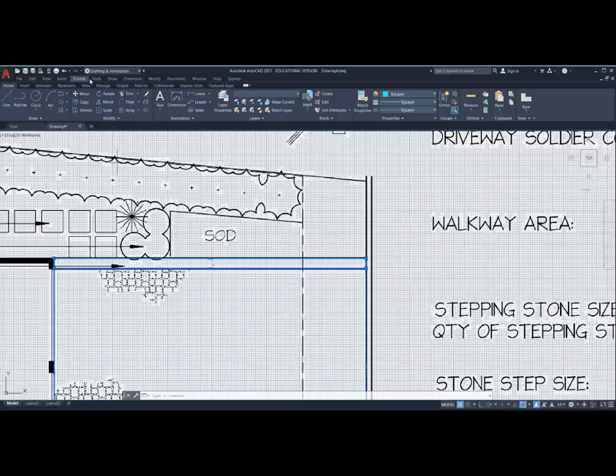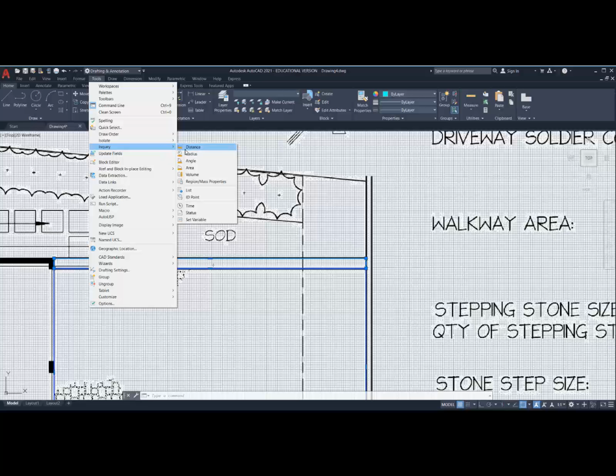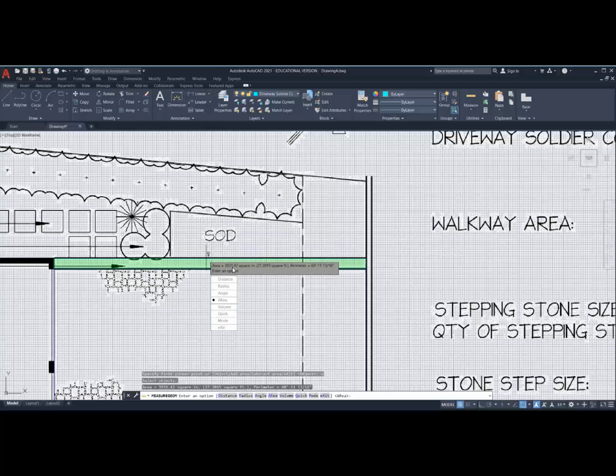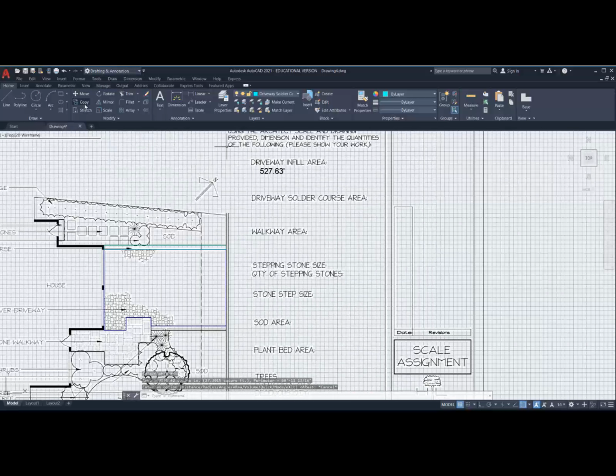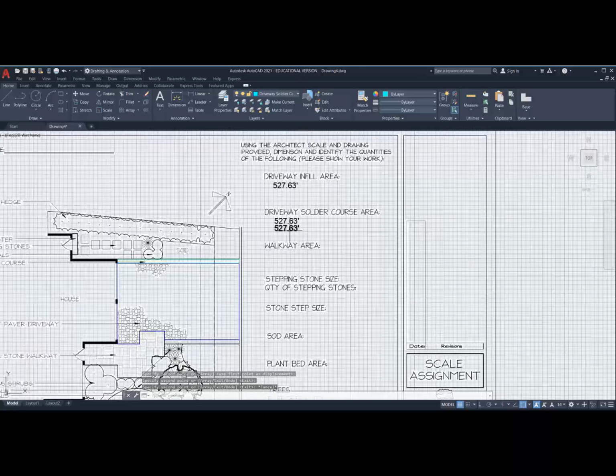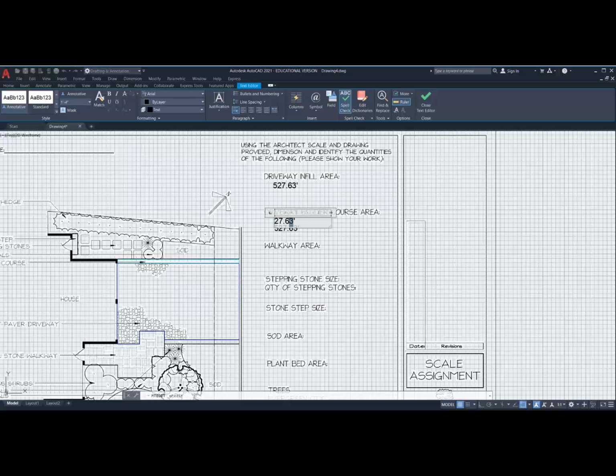So here I'll go and select Tools, Inquiry, Area, select O on our keyboard for Object, click on the object, and there is the area, 27.30 square feet. That I can list here and copy this number down to here. Remember, there are two different soldier course areas. So I'm going to just duplicate that number twice because I'll put in the two areas and then put in that polyline area here. So this one is 27.30 feet.